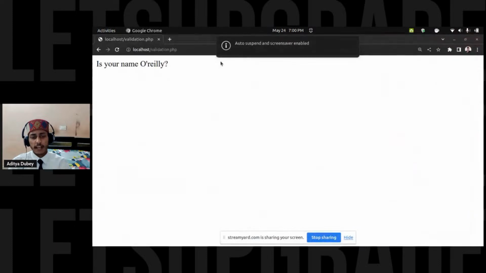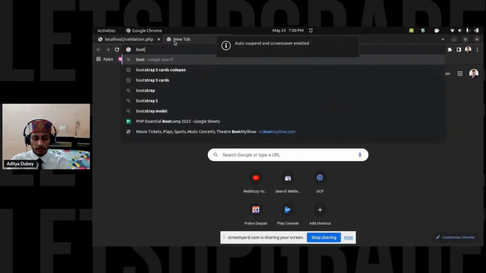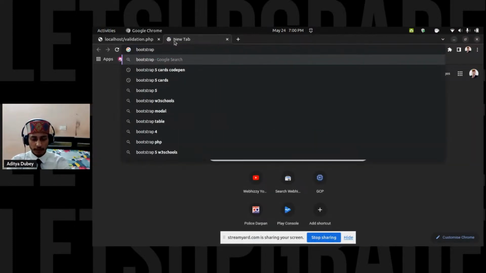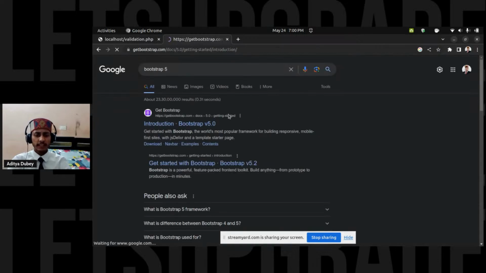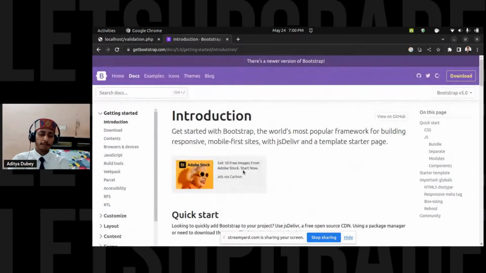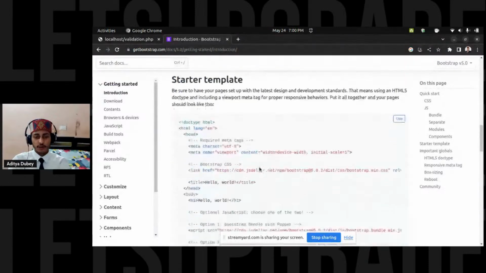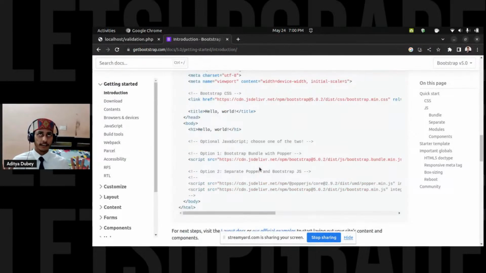So first of all I'll go to Bootstrap 5. This is the documentation. Every person uses documentation. You do not need to learn the syntax by heart. The thing is, you should have an understanding, and you should know how to create business logic. If you are a backend developer, you should know how to use loops to create business logic. If you forget the syntax, you can easily go to the internet and search it.